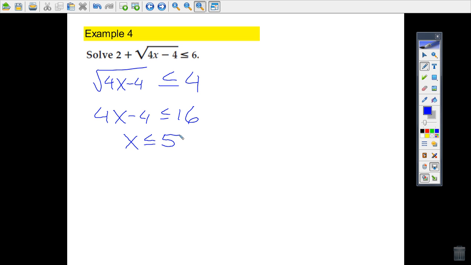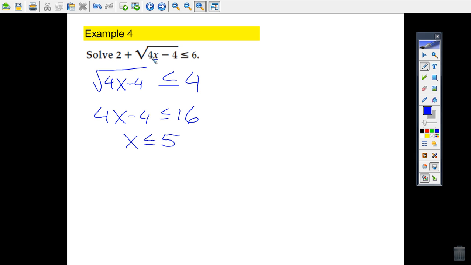Okay, now this is not your solution necessarily. Sometimes it is, sometimes it isn't. Can anybody tell me why? There's another thing I have to consider in this problem. There's some other constraint, something else that prohibits me from saying x is just less than or equal to 5 always. What needs to be greater than 0? This x here needs to be greater than 0?